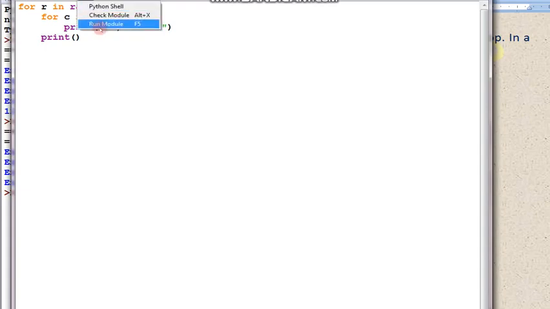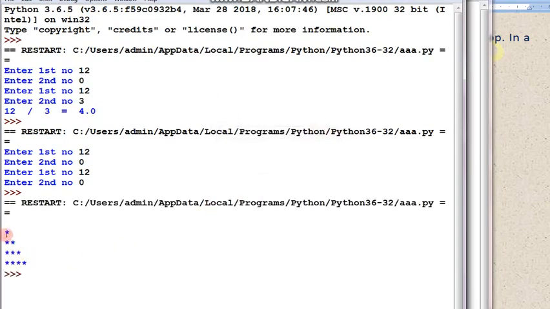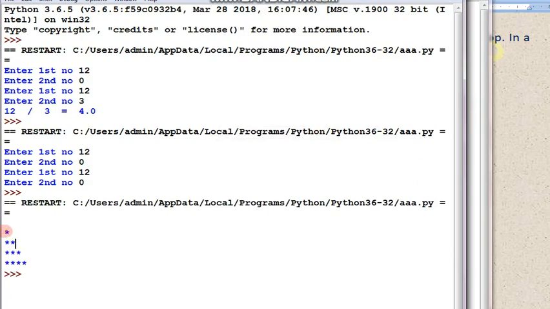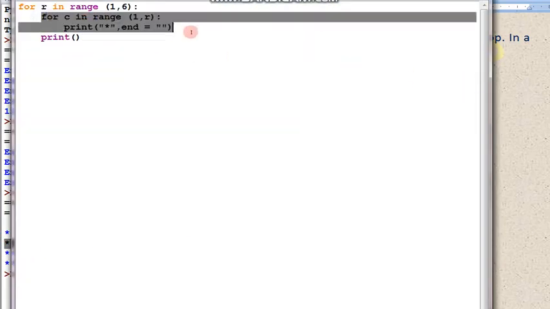So let's check whether we are receiving the result or not. Yes, it is coming properly. All 4 lines are coming. When the inner loop is executing, it prints to the right side. First line it prints 1 star, second line it prints 2 stars, because the inner loop depends upon the number of rows.